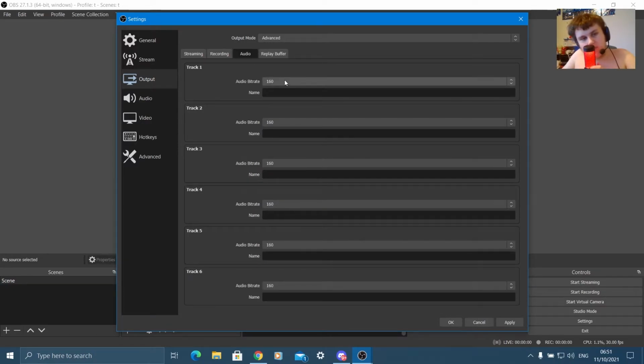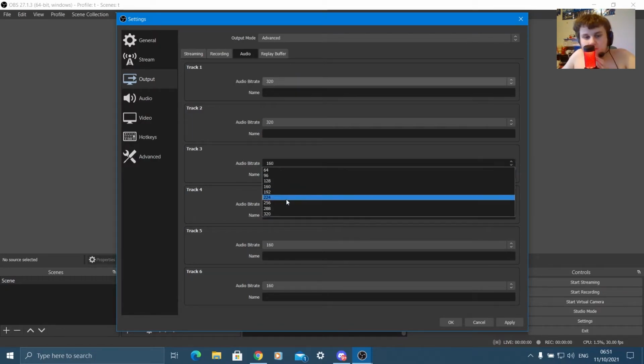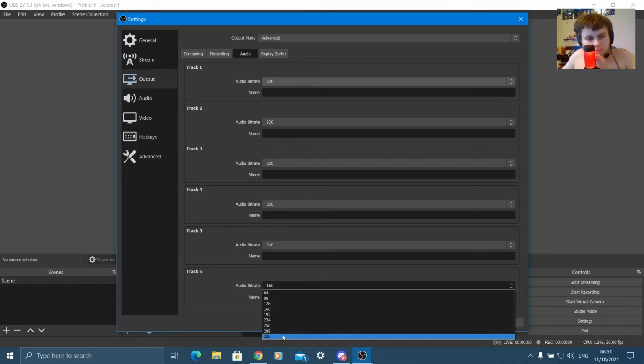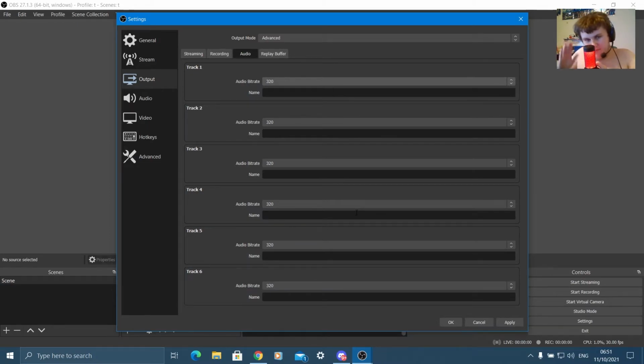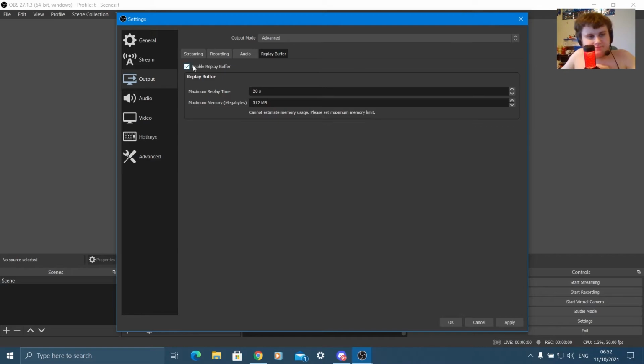For audio quality, 320 on all of them. You shouldn't be using any lower. It's 2021. Just do 320, it sounds the best, and audio is the most important part of your videos. Buffer, leave it unticked, unless you use buffer.